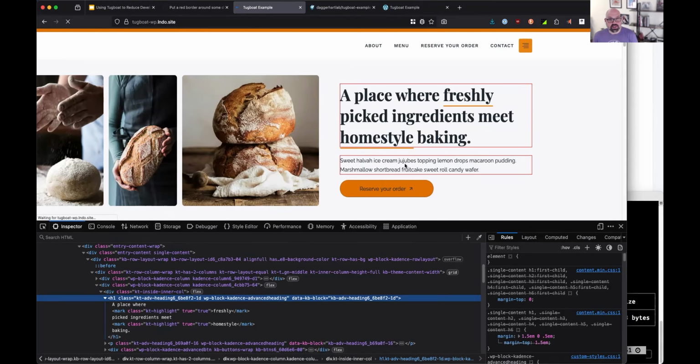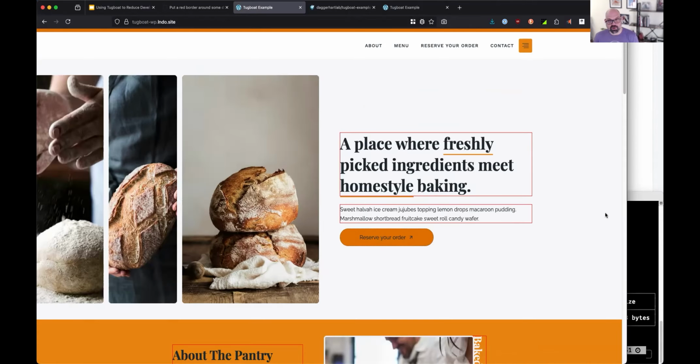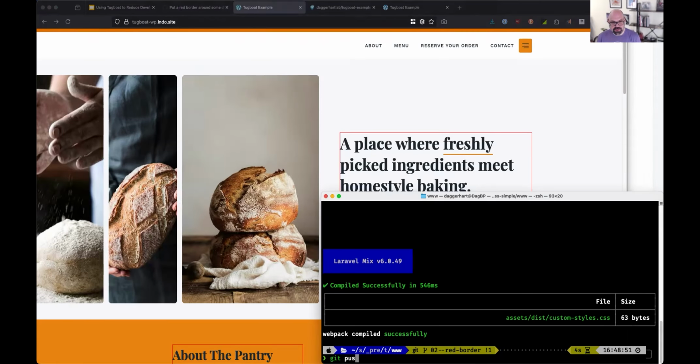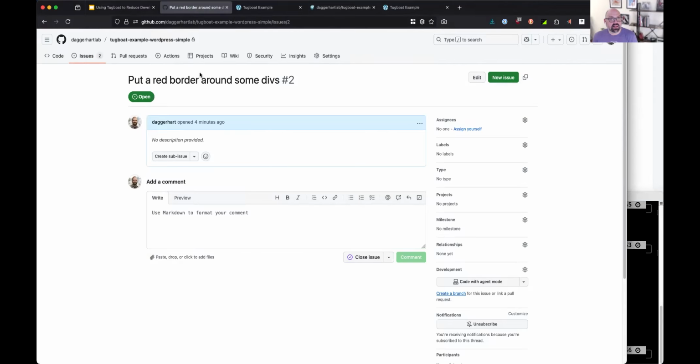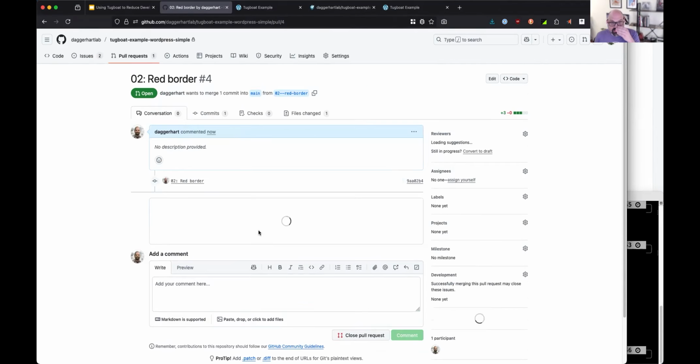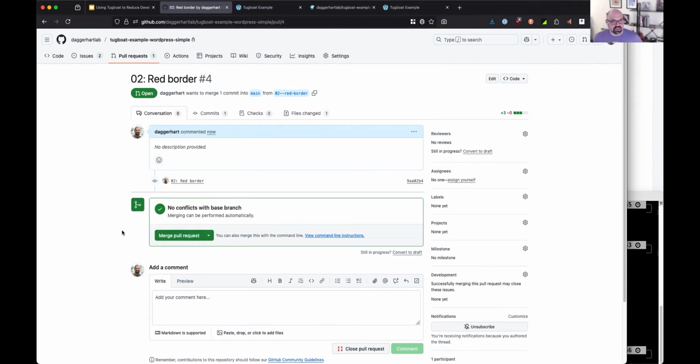Great. So there we have it. This is the change that is necessary to complete the ticket of work. And now I'm going to go ahead and push this up and submit a pull request. All right. So let's go ahead and open up this pull request. I don't need much in the form of a message as we're just demonstrating this.